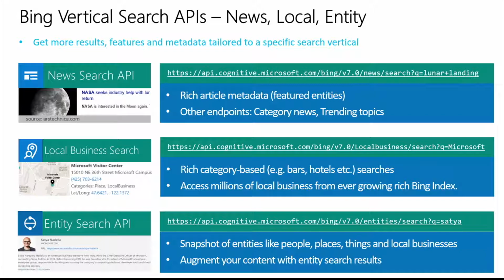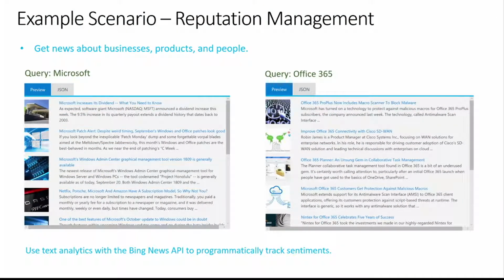One quick example is, let's say you are a news company in which news articles are shown, and there are different entities referred to in those news articles. Many times, when people are reading those articles, they leave your website and go to a search engine to find out who these entities are, because they don't know every possible entity or person referred to in that article. A few of them might not even come back to your property. So this API will help you create these snippets, these cards, in your experience itself, so that your users can remain in your experience and won't have to leave your property to go to a search engine. It helps you augment more content and keep your users within the context.